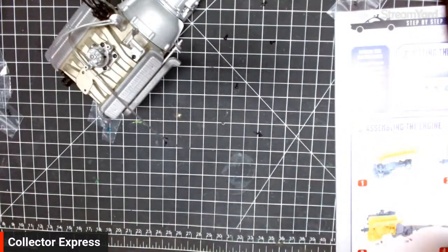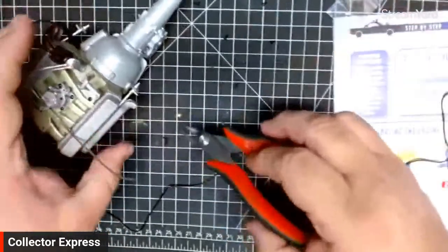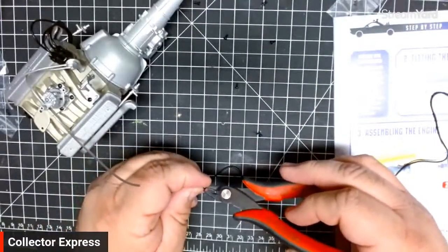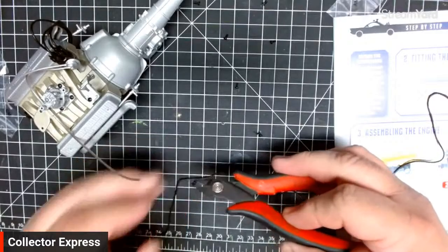Good day. These are some long ones. And I lost the plug wire again. Needle nose when I'm doing this.